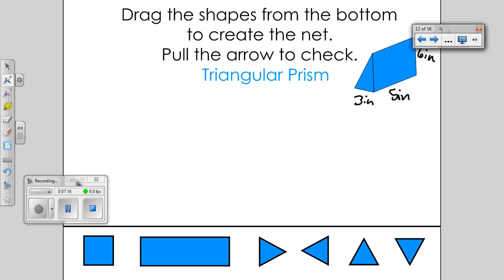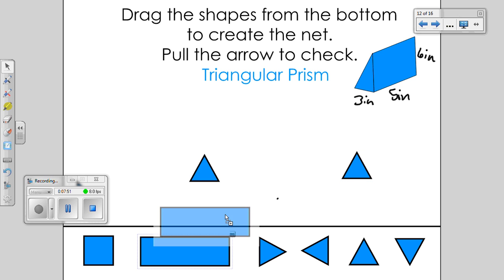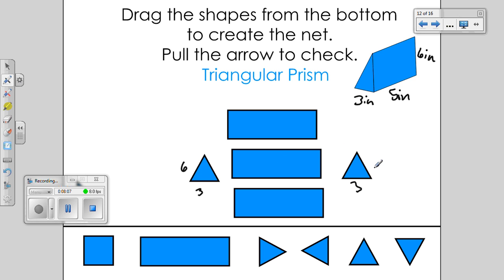We can do this. I just want to get to this triangular prism here. So right here we have a triangular prism. Now we have 3 inches for that base, 6 inches for the height, and 5 inches for the width here. So how many triangles do we have? Oh, hold on. First off, we know we got 2 triangles here, and they both look like that right there. Then we got 1, 2, 3. There's one on the bottom. 3 rectangles here. 1, 2, 3. And our triangles have a base of 3 and a height of 6. We got 2 of those. Our rectangles are 5 by 6.